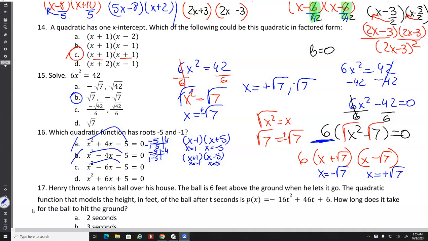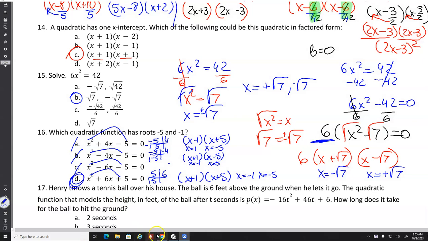C, two factors that multiply to -5 and add up to -6. So 1 and 5. They both have to be negative to give me -6, so that would not work. And then a positive right here, I would have +5 and +6, so 1 and 5. This would work, x plus 1, x plus 5. So x will equal -1 and x will equal -5. So this is your correct answer, D.